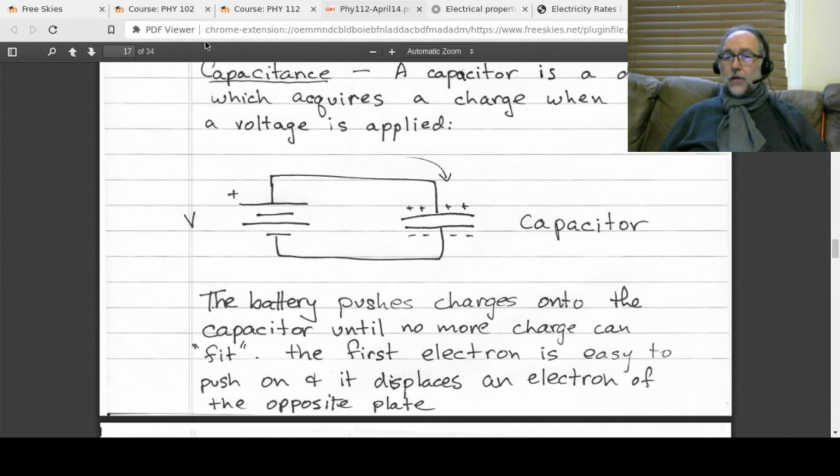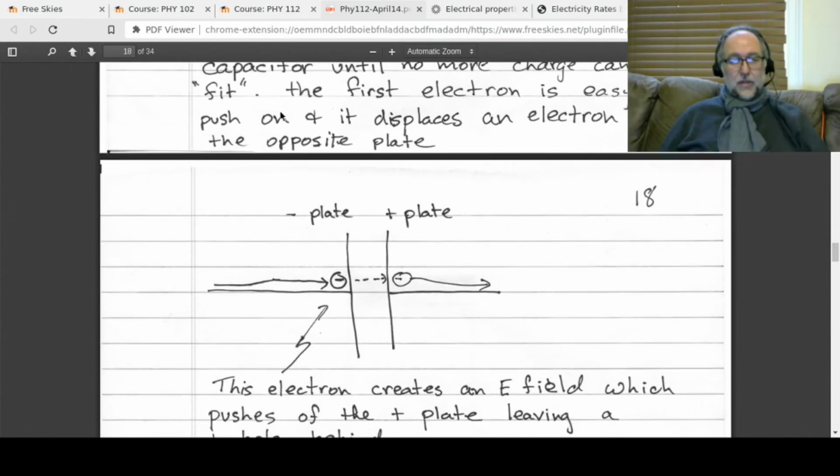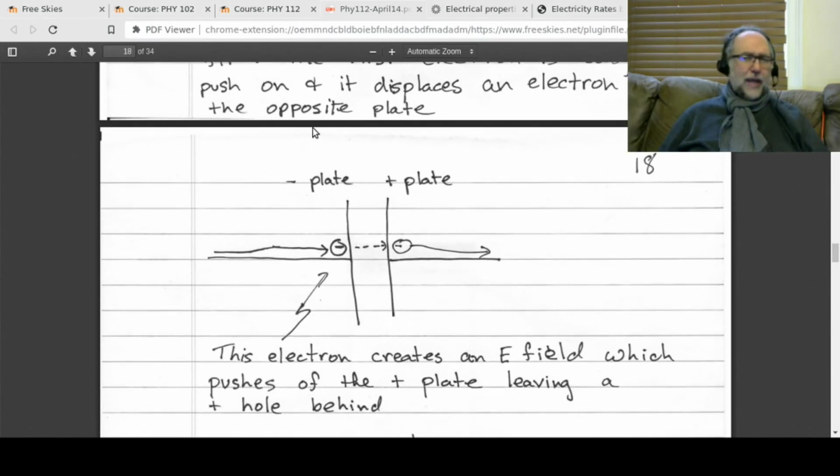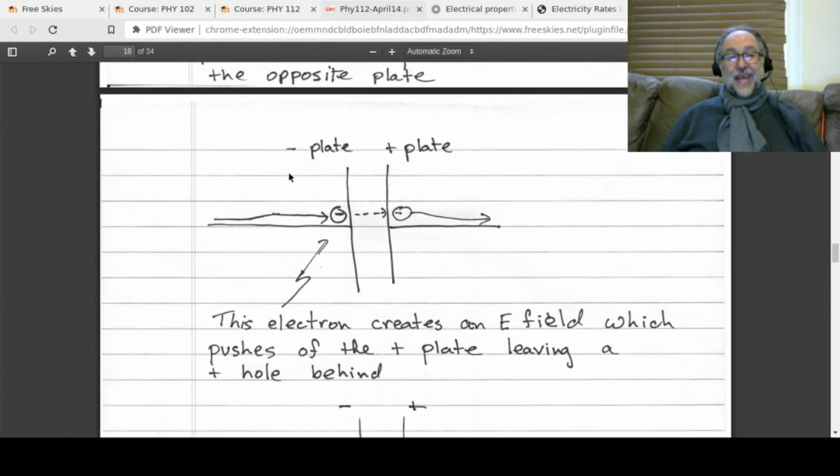Now, what's going on here is basically your battery is doing the pushing. You might ask the question, why can't it just keep pushing more and more charges on there? And the answer is it can't. So let's think here about what happens as you keep pushing electrons on. Remember, it's the electrons that are flowing. I'm trying to draw one plate here, and we'll see in a minute that capacitors are often made out of two parallel metal plates. What you have here is a wire hooked up to one plate, and then here's another plate, and there's a wire off of it.